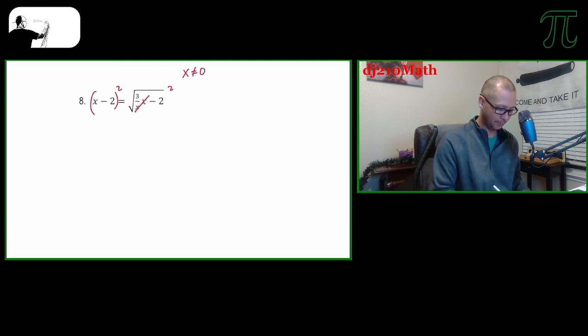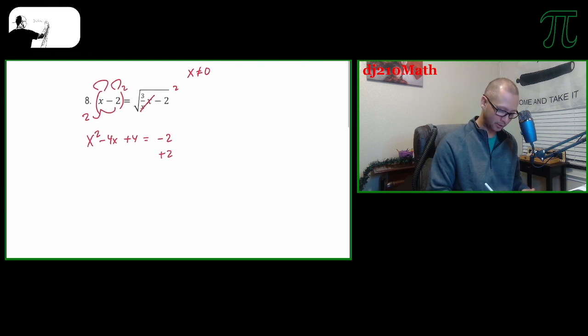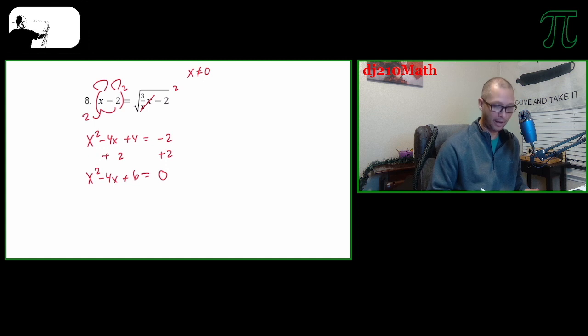I square both sides. We're going to get, try it with me, x times x, negative 2 and negative 2, 2 times a times b, right? So this is going to be negative 4x. Well, I don't like this because when you square it, you're going to get negative 2, and you can't take a square root of a negative number. I wonder if I is going to show up. I have a feeling I is going to show up. So this is going to be 6. Yep. I can already tell you. This is a quadratic that's shifted up. I will definitely be in the answer.